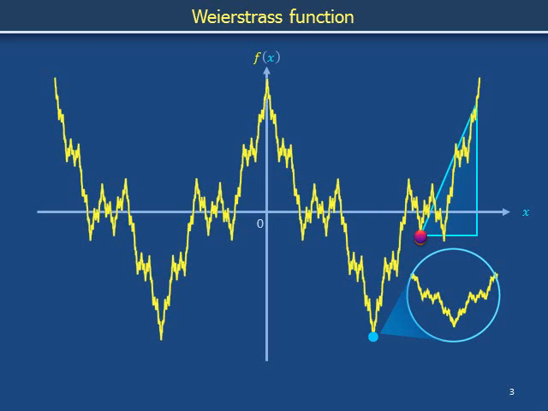Some of the ratios of rise over run calculated using these intermediate points might be similar to the rise over run of the triangle outlined in turquoise, but some ratios of rise over run might be very steep and others very shallow. Even as the horizontal separation between the red and yellow markers becomes arbitrarily small, the ratios of rise over run explored continue to fluctuate wildly. They do not settle down to a well-defined single slope. This is an example of a function whose plot everywhere has no slope, and we don't mean to say that the plot has everywhere zero slope. We mean that the plot has everywhere no meaningful value of slope, not even the value 0.